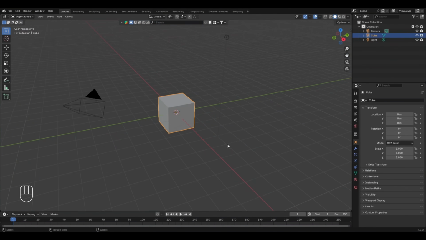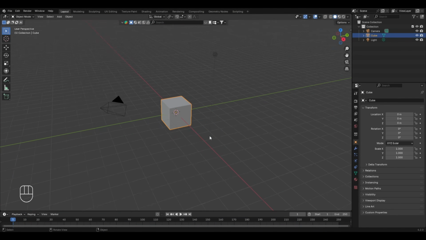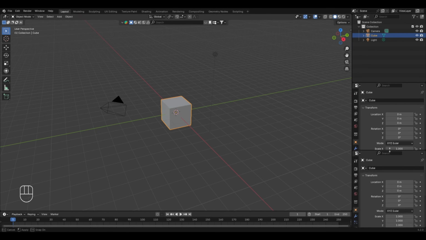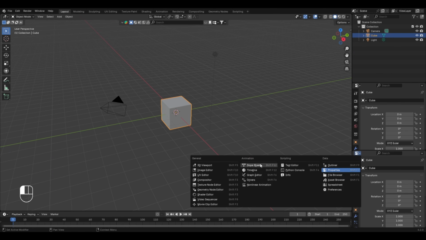So we are back in the scene, and to add the reference image in the Blender file, we first need to add an image editor here. So I'll take my cursor over here, and this double-headed arrow will appear. Then right click and select horizontal split. After this, I'll take this pointer somewhere in the middle and will left click to divide this editor into two parts. Then click here and select the image editor.